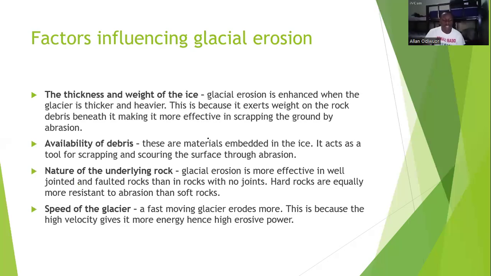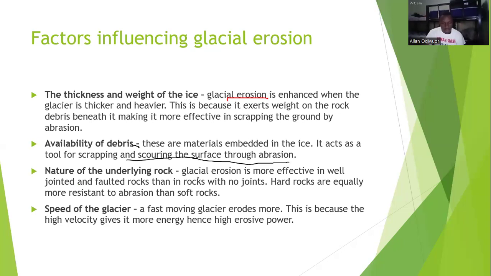Factors influencing erosion, we have the thickness and the weight of the ice. When the weight is heavier and thicker, the higher the erosion. This is because it exerts weight on rocks and debris beneath it, making it more effective in scraping the ground by abrasion. Then we have availability of debris. Now, these are materials embedded in ice. It acts as a tool for scraping and scoring the surface through abrasion.